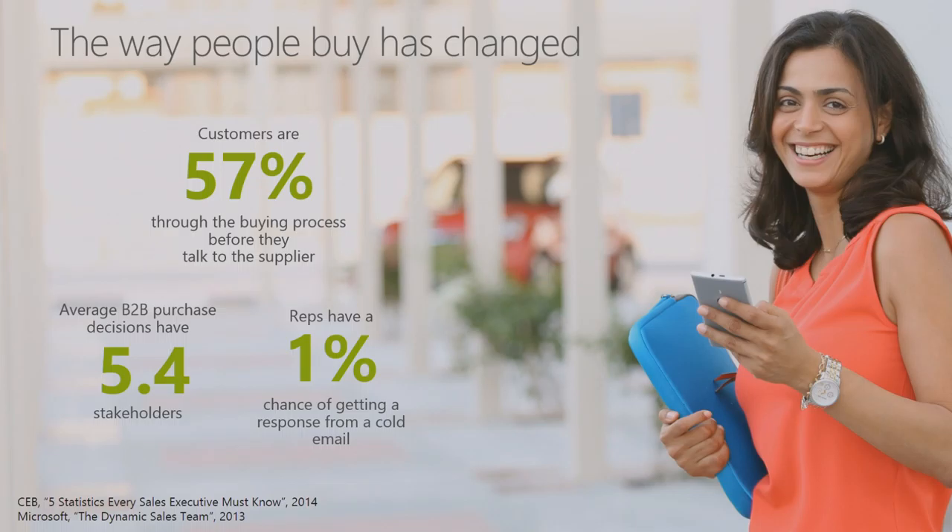There are some key trends that salespeople and sales teams consistently raise. How often have you gone to a retail store and bought something without doing a reasonable amount of research? If you're buying anything more than a couple of hundred dollars, most of you have done significant research. That's exactly the same for B2B: people do a lot more research before they go to the seller. 57% have already gone through the buying process before they speak to the supplier.